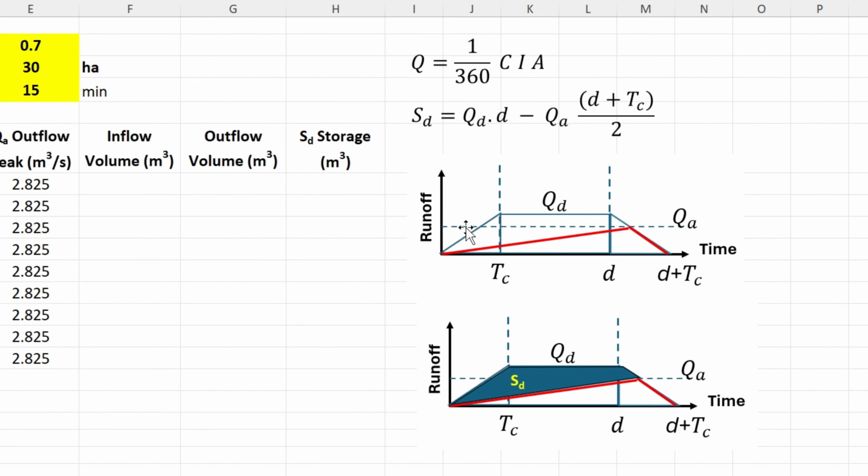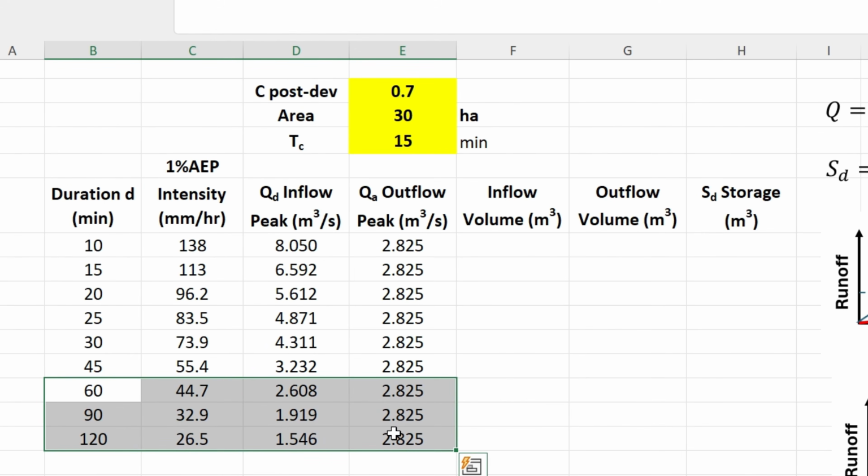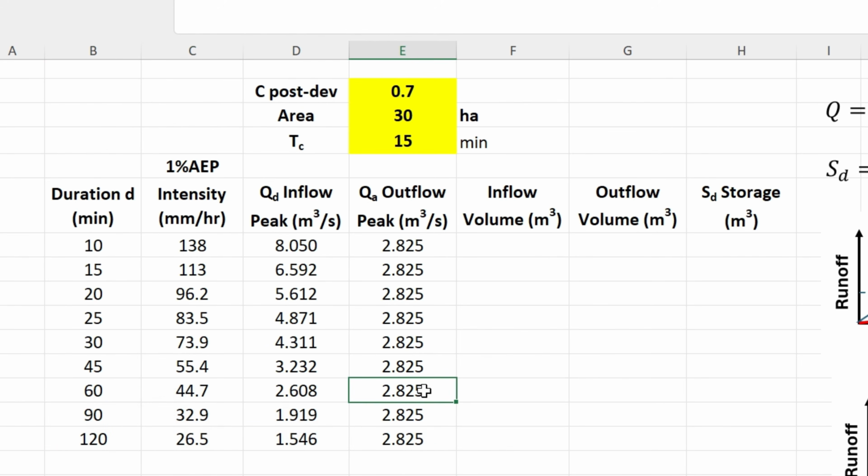As we explained, QA is going to be drawn as a horizontal line, and then that will touch the receding limb of the inflow hydrograph. So practically, for having an area of the hydrograph where the inflow exceeds the outflow, we need QD to be larger than QA. So our desired shape is like this. The blue shaded area is going to be the ST that I'm going to calculate. Therefore, I would say that the last 3 rows of the values that I have here are not going to be valid in my calculation because QD is getting smaller than QA. So I'm not going to use those.